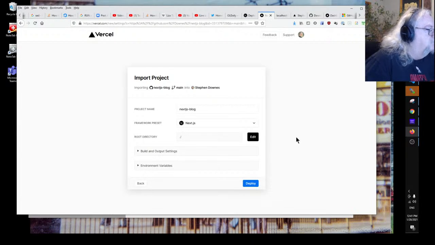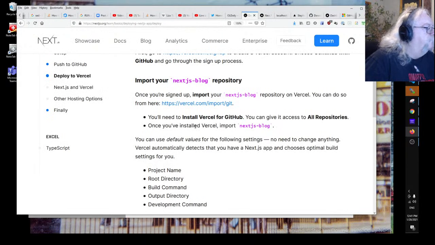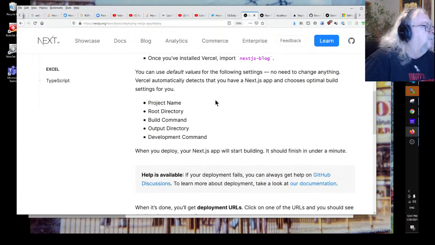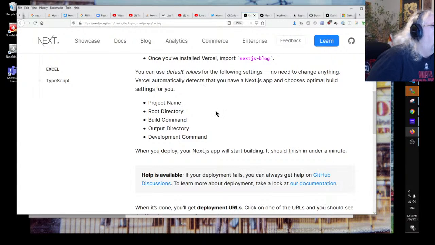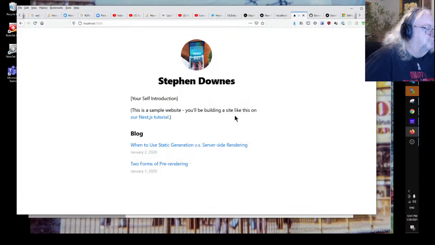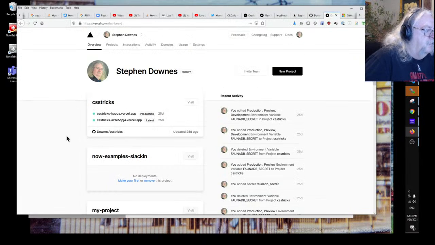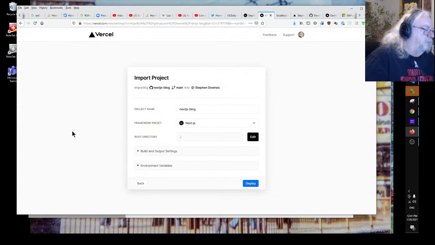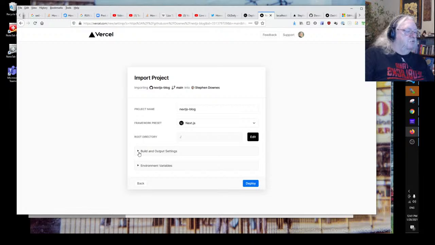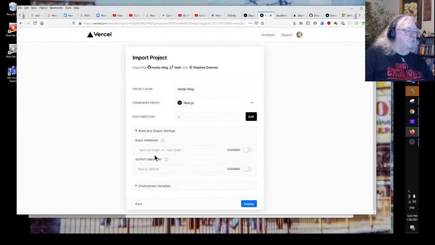Okay, so let's see if it says anything about that. You can use default values for the following settings, and your Next.js app will start building. So, okay. Here we go. All right. So, just going to use the default, whatever they are, npm run build or next build.